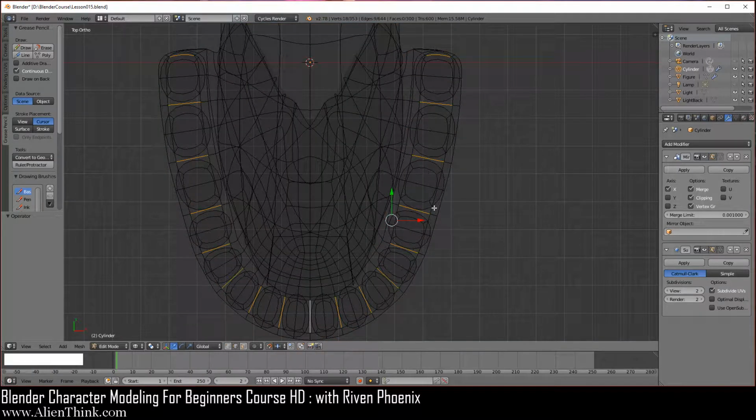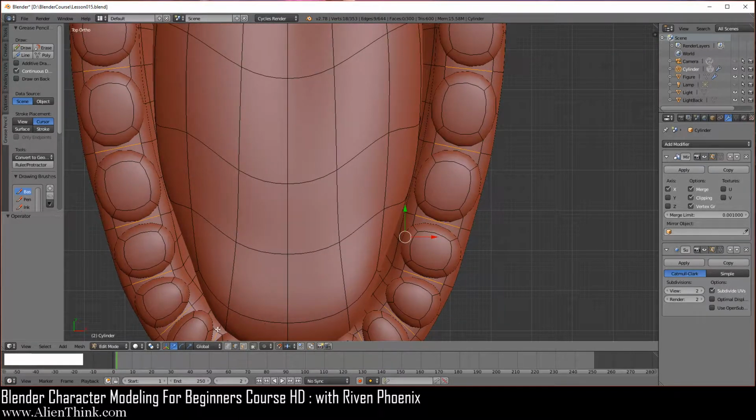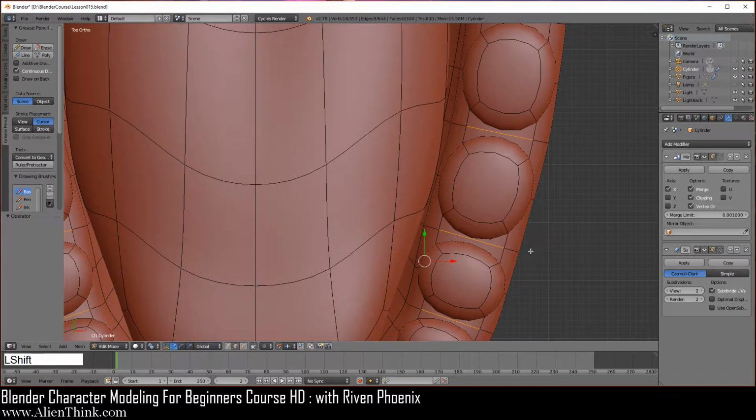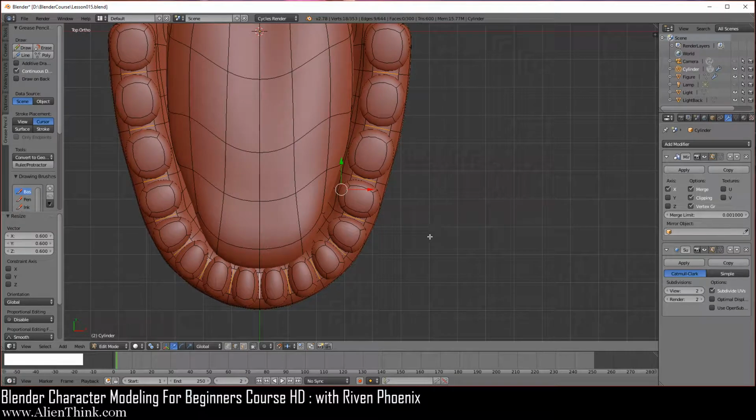Okay, we need to actually scale these first, so press the Z key. So we're going to go ahead and switch to the individual origins first and just zoom in to see what we're doing. So have your mouse right about here, press the S key to scale. Move your mouse to the left, 1, 2, 3, and then 4 nudges, and left click to confirm.